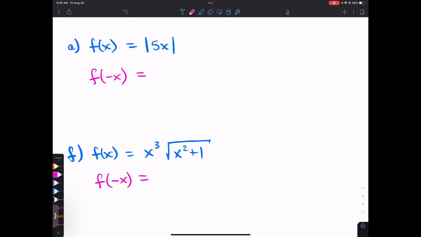One more time, remember too, you can look at the graph of the thing and use that as a way to check what you think. Me saying that I want you to do it analytically means you need to work through that and show me that work, but you can also just check yourself. Just like if you're gonna plug 2 in, rewrite it with the 2 in place of x. You do the same thing, just with negative x, that does that reflecting thing.